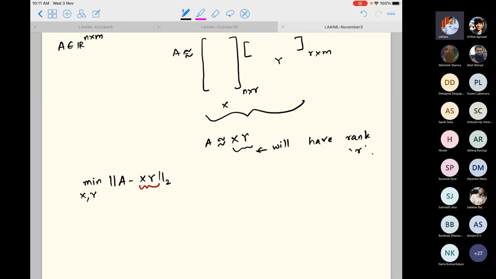So this is a very famous formulation, and we will see why this type of formulation is really very helpful. But once you understand this formulation, then we can go further. So is this formulation okay? Do you understand how I am getting this formulation? Is this part okay with you?